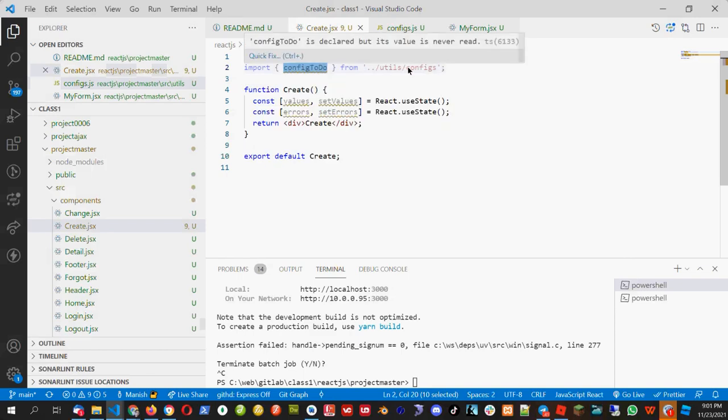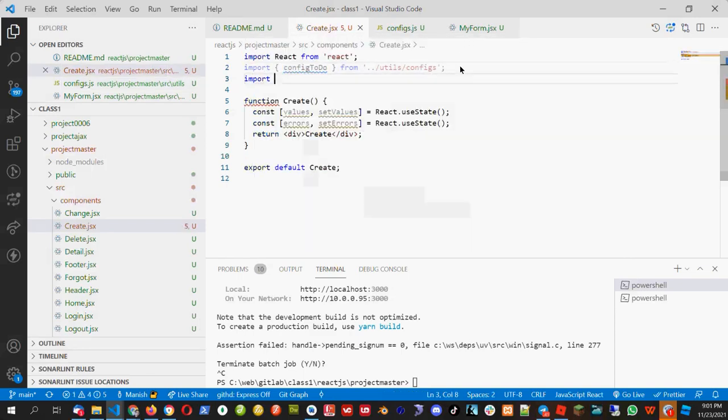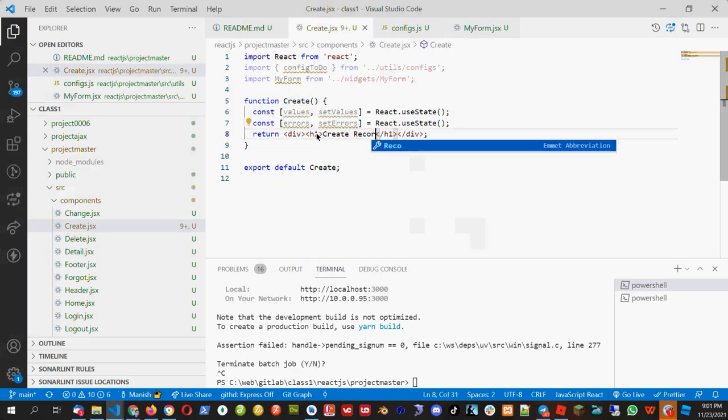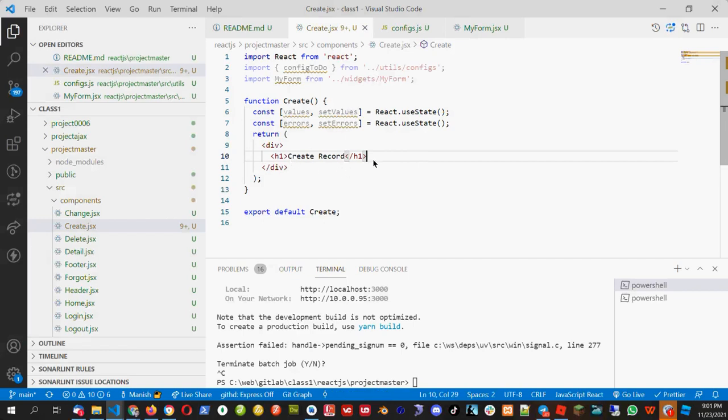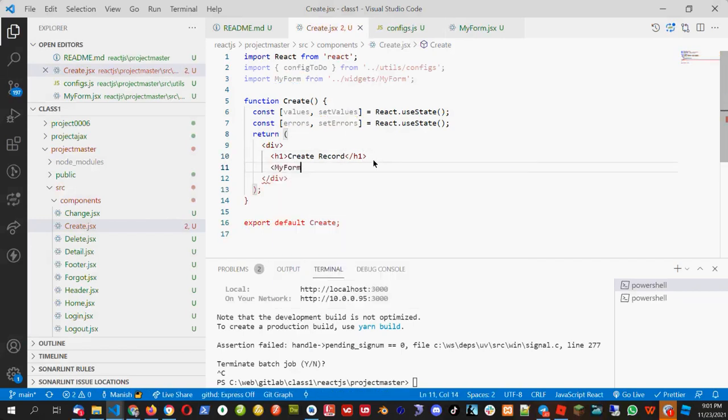I imported this, and I will also import myform from the widgets myform. Now I will call myform here. So when I call the myform, I will pass this config. So I'll say config is equal to config to do.